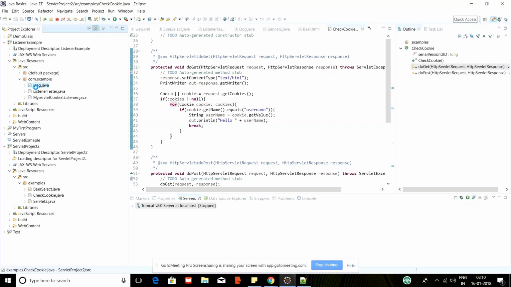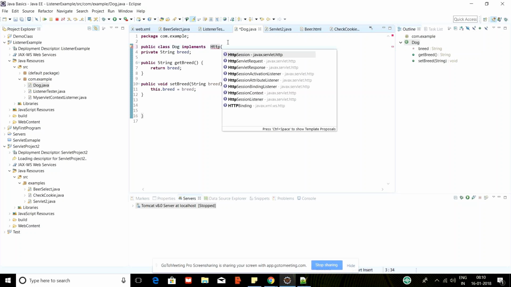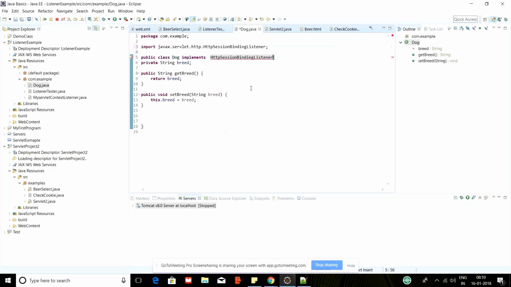Now, if someone wants to bind this particular getter and setter, the dog, then we need to write a class that implements HttpSessionBindingListener.